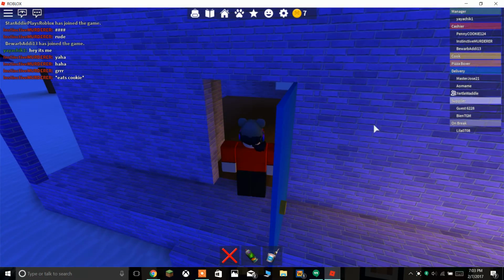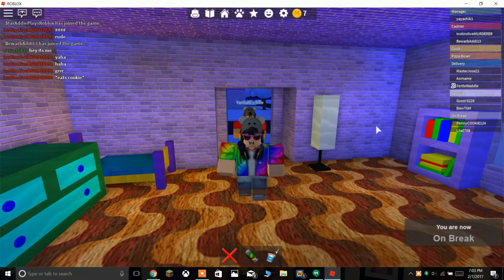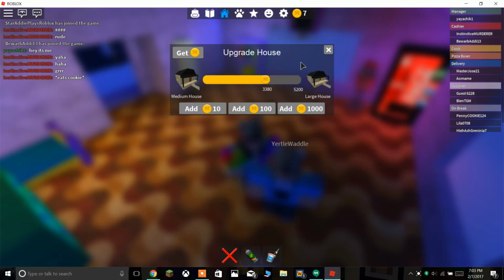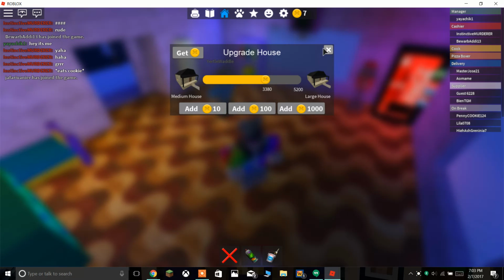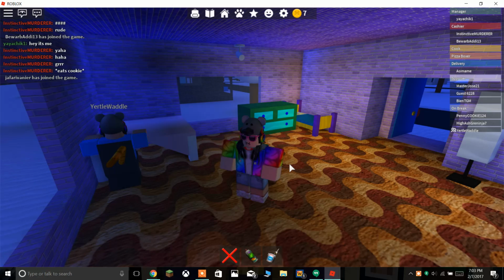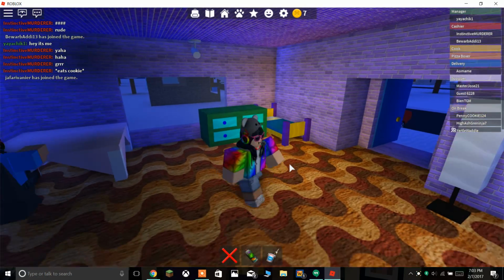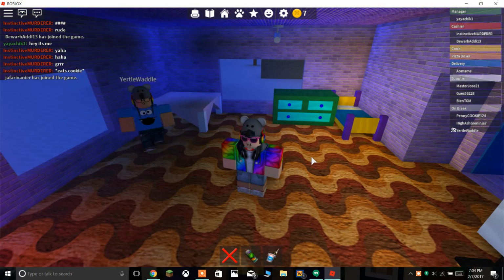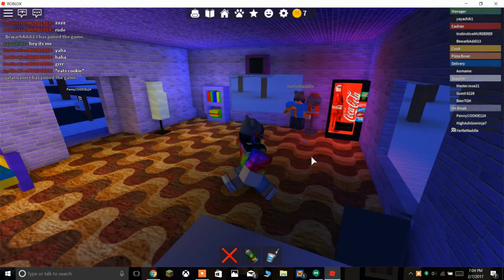Okay, we are on Blake. So this is our house. It's pretty big. We're gonna upgrade. Well, I mean my house. I'm going to upgrade it to a large house, which will be good. And when I upgrade that house, I'll probably record it and you guys can see how it looks and everything right now.